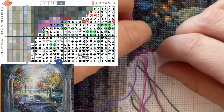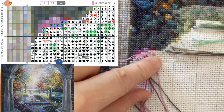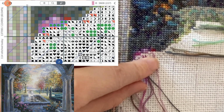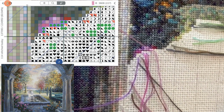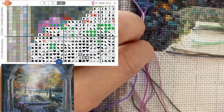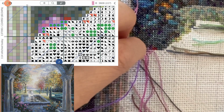Oh, did I do that correctly? Nope, I just realized. I am one stitch over from where I should be. Good. I'm glad I figured it out before I pulled that end of the loop to the other side, because once you do that, it's very hard to undo it again. I learned that the hard way. A lot of times I end up just cutting it and having two shorter pieces, because it's almost impossible for me to undo it that way. So I have to try and catch it before I pull that loop back to the wrong side. So if you're worried, is it very anchored? Yeah, believe me, it is. It is anchored in there very firmly.